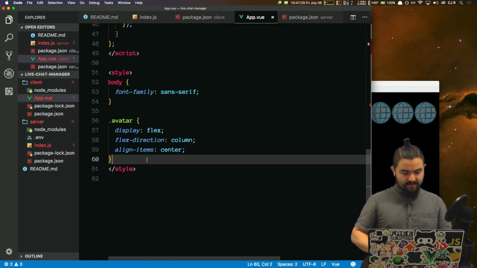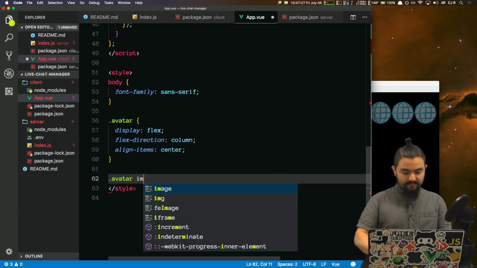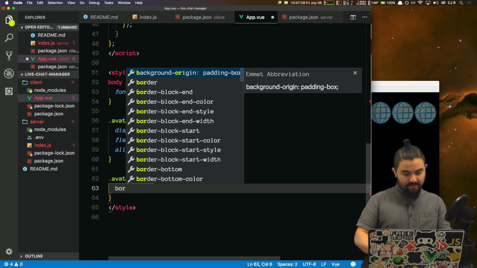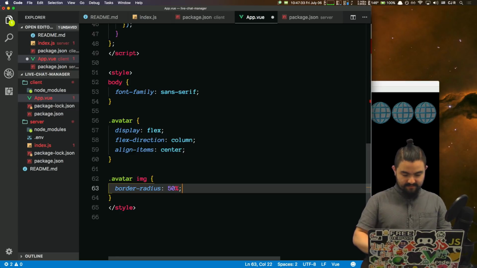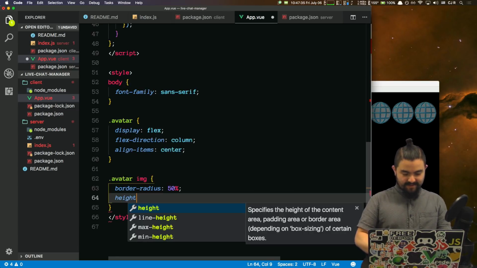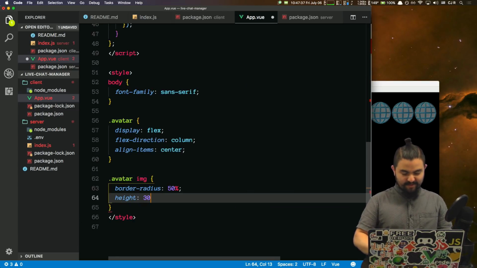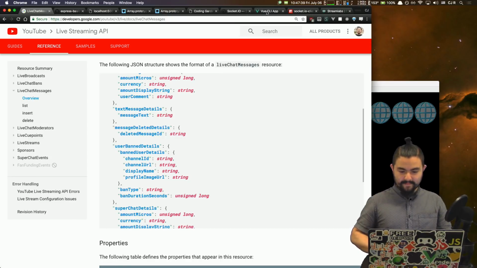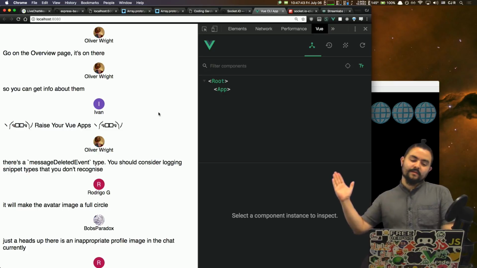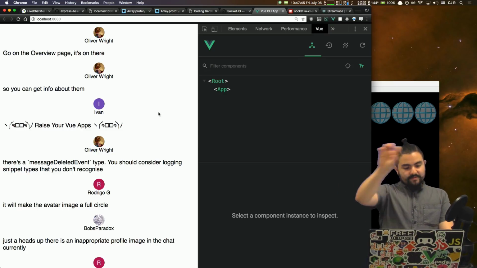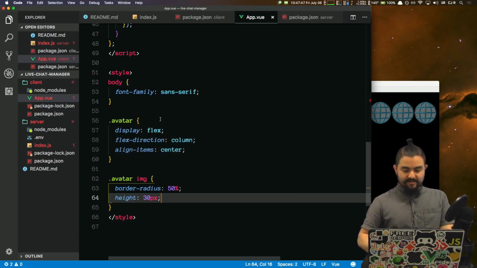So avatar image should have a border radius of 50%. And let's set the height to like 30 pixels, make it small. Cool. I want the image on the left with the text on the right.